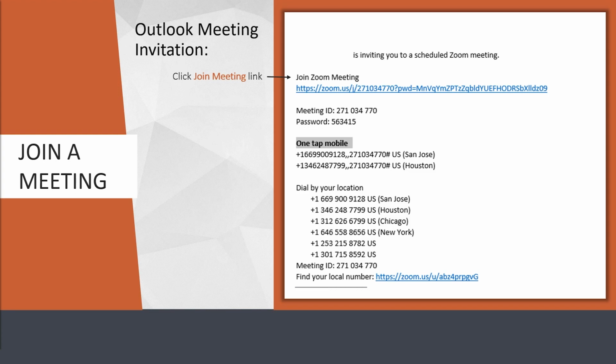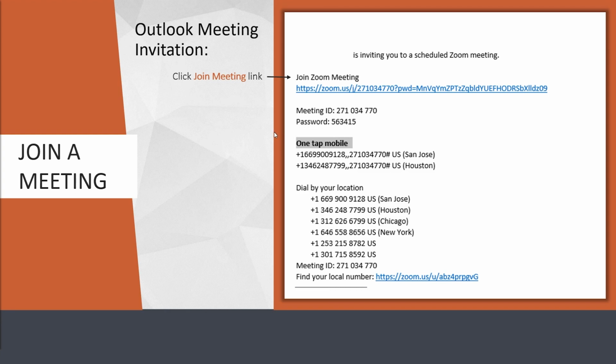Now, the very top will actually allow you to access the meeting via a meeting link. And it's actually showing you the meeting ID inside the link here, as you can see. Now, keep in mind that some hosts will enable a password when scheduling the meeting. The password can actually be found in the meeting invitation. Now, everyone besides the host is going to need the password.